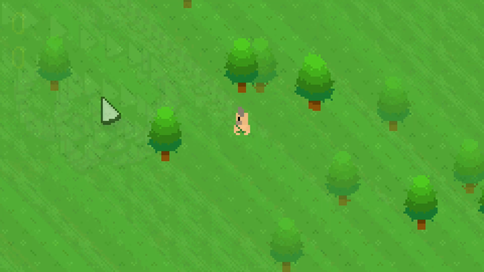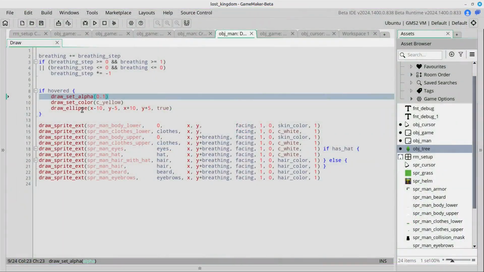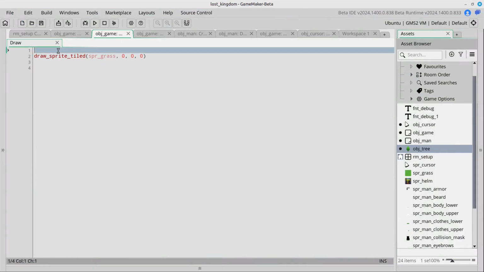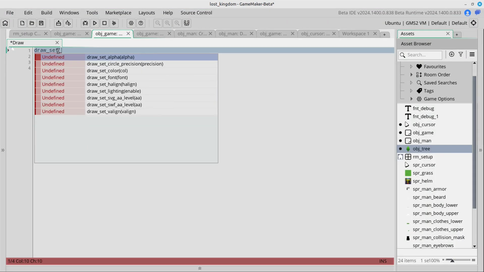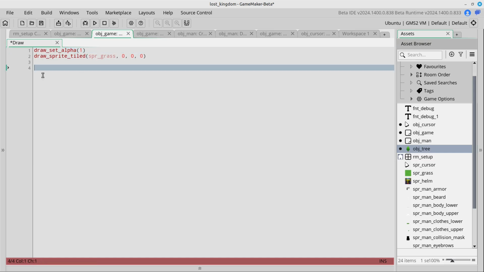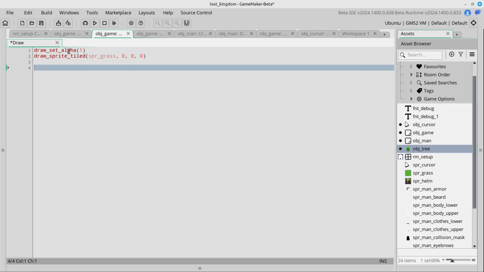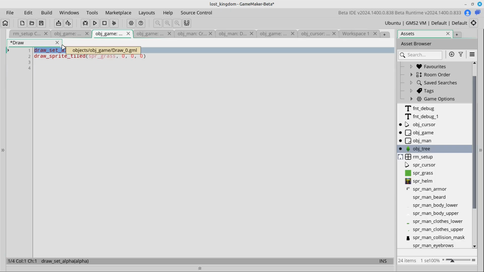Okay, fine. Yeah. The background should not be affected. Here. Object game draw. This thing. We should just say draw set alpha to 1. We really shouldn't have to say that though, because this is a sprite. The alpha level shouldn't affect this, but apparently it does. Yeah, so 1 for that, and also 1 for trees. Look at this.